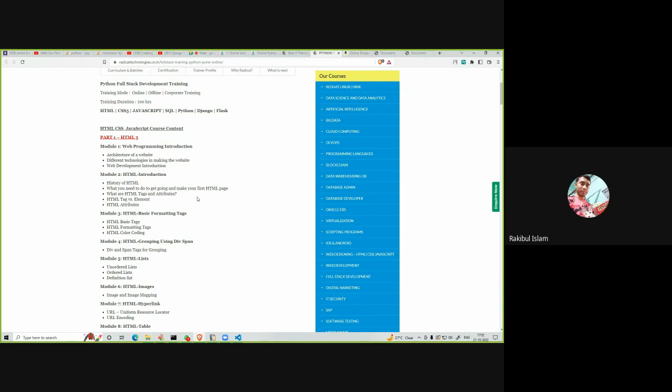I don't remember all the things. I don't memorize all the things. What I do is learn the things and understand them. Thereafter, if I get stuck at some point, I Google it and find the required solution. I understand the solution, then I implement it. Don't blindly implement anything from Google. If you are a developer, you should learn how to Google also: how to search in Google, how to search in Stack Overflow, how to search in Stack Exchange. This is also very important.